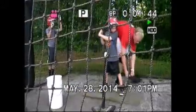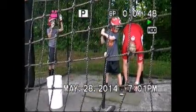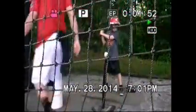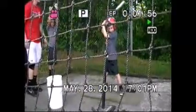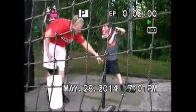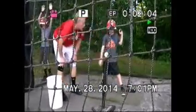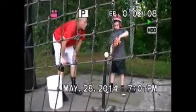Don't swing. Okay. I don't want you to hit that. Don't hit it. Hands up by your helmet. I want your hands touching your helmet. Okay. That was your best job with your front foot. Okay. Where are we hitting the baseball? Up the middle, right? Yes?